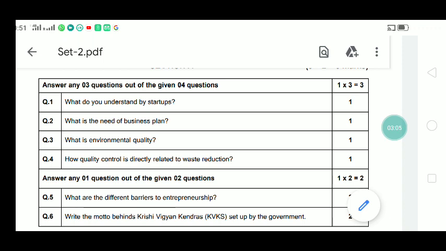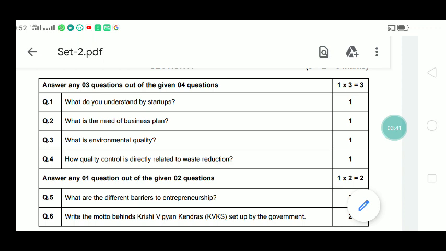Okay, and a startup is often financed by the founder until the business gets off the ground and it gets outside finance or investments. Okay, so for that reason startups can be started with minimum investment. So the startup come up with an innovative idea. Okay, and in this way it differ from the traditional business.